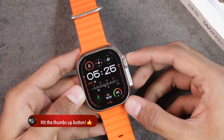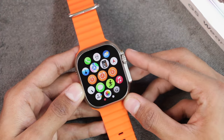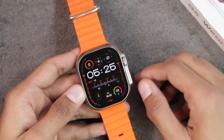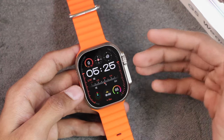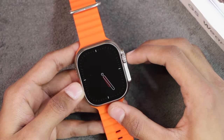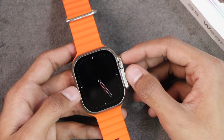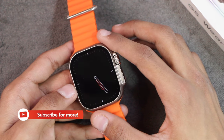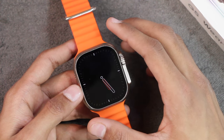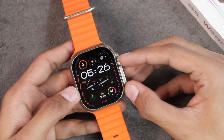The smartwatch is said to be using the GL7013A6S chip — it is the latest chip in the GL series and the overall performance is quite good. The animations are also quite good, although a little bit of work is needed on transitions to make them smoother. I haven't faced any restarting or freezing issues on the GS Ultra 2. The Bluetooth version is said to be 5.3. For waterproofing, there is no exact mention if it can be used while bathing or swimming, so I wouldn't recommend using it directly in water, though it can handle normal water splashes while washing hands or in light rain.